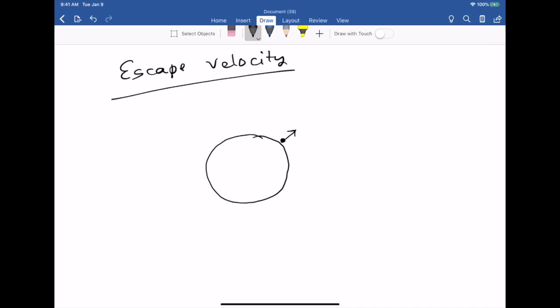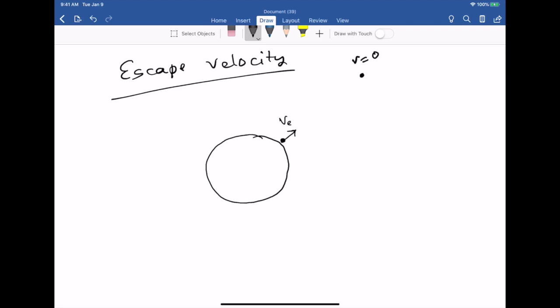So suppose I launch an object from the surface of the Earth, right, with some velocity v escape. I'll just call that ve. What happens to this object? It just flies off to infinity. It never comes back, right? So when it gets to infinity, an infinite distance away, let's say that we've just given it enough velocity in the beginning to go to infinity and just stop, right? So when it gets to an infinite distance away, its velocity is zero. That's really all that we need in order to calculate the escape velocity.